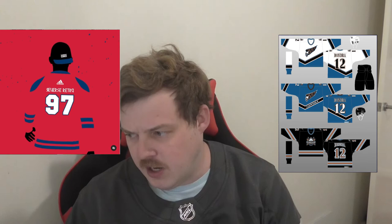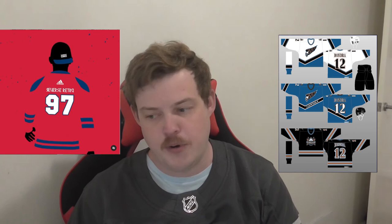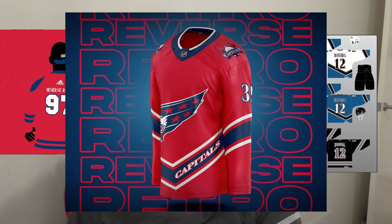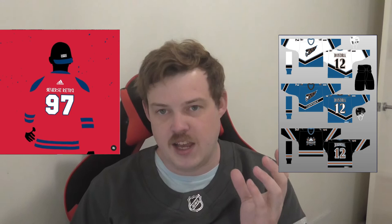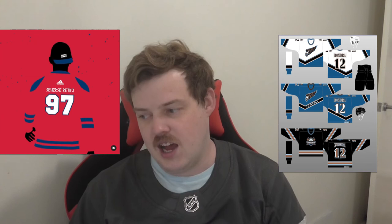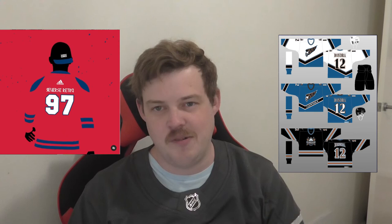Washington Capitals — this one has had a leak already. It says '97.' These were their jerseys in 1997, so you've got either the Screaming Eagle or the Capitol Building. There's been a mock-up done in sort of modern colours, which was produced a few weeks before this announcement, so I think there's a lot of validity to it. I think we're getting something like that mock-up, which looks mint. If you're a fan of the Capitals, I think you'd grab this jersey — though with everything political going on, maybe get away from White House imagery right now.